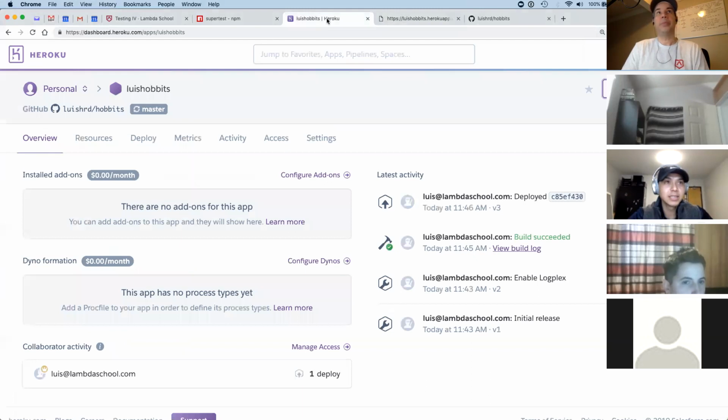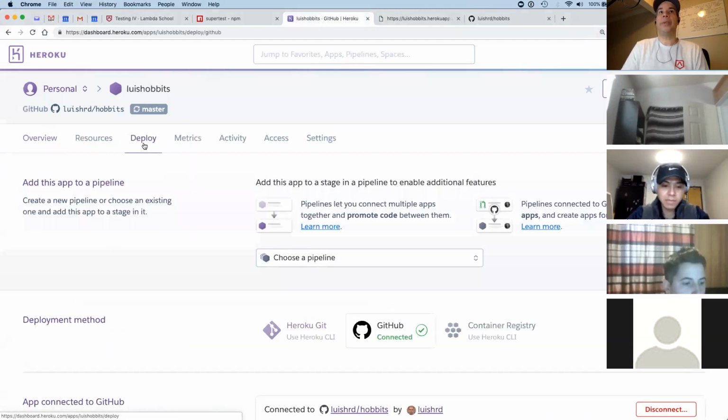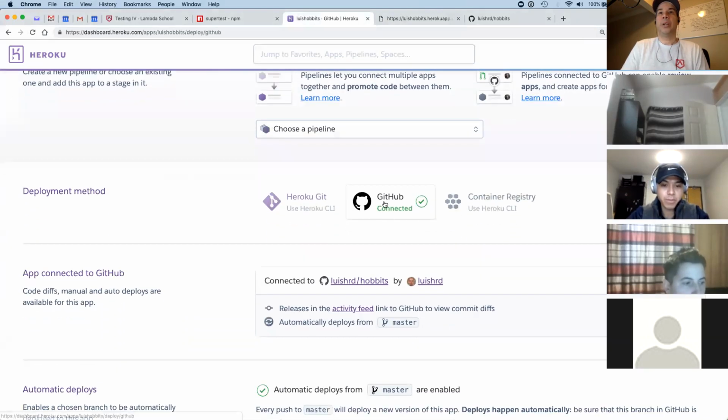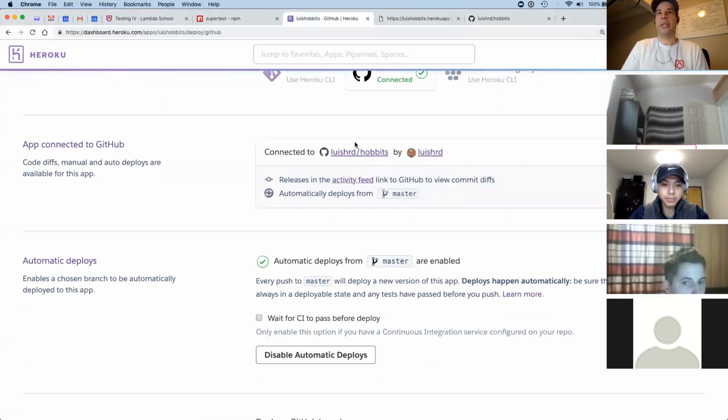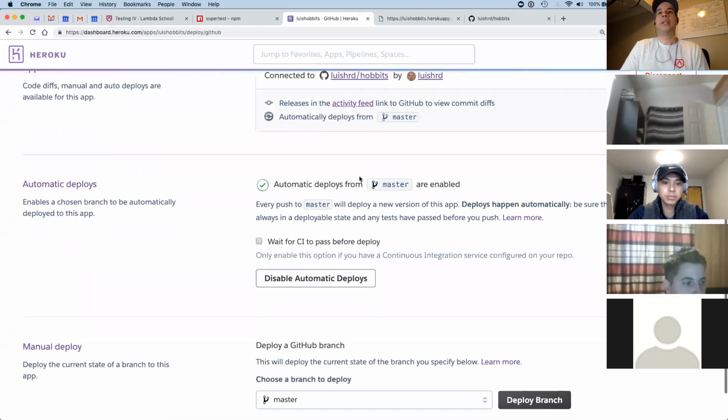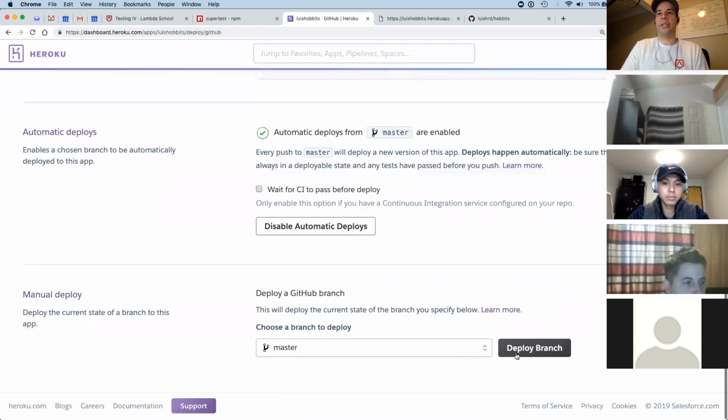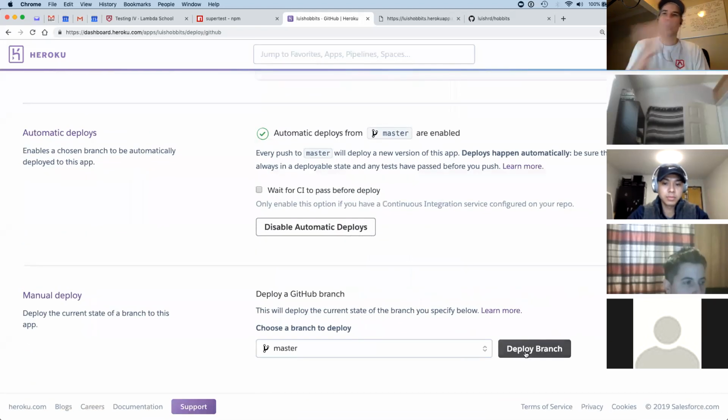Again, quick review. Created a new app, went into the deploy tab here, clicked on GitHub, found my fork, in your case it would be your fork, found my repository, hit connect, enable automatic deploys, and then click the deploy branch once to deploy from master.